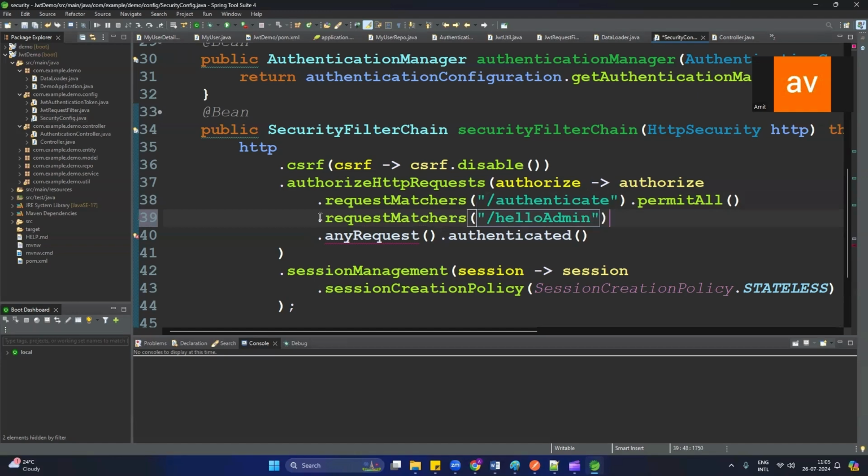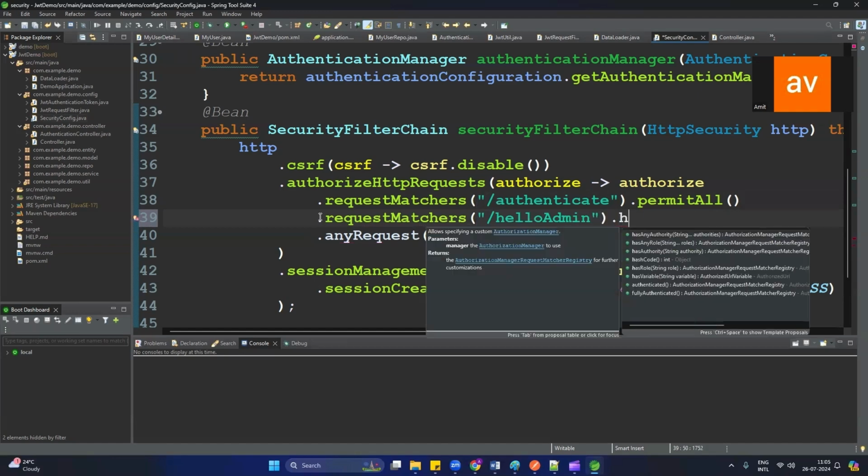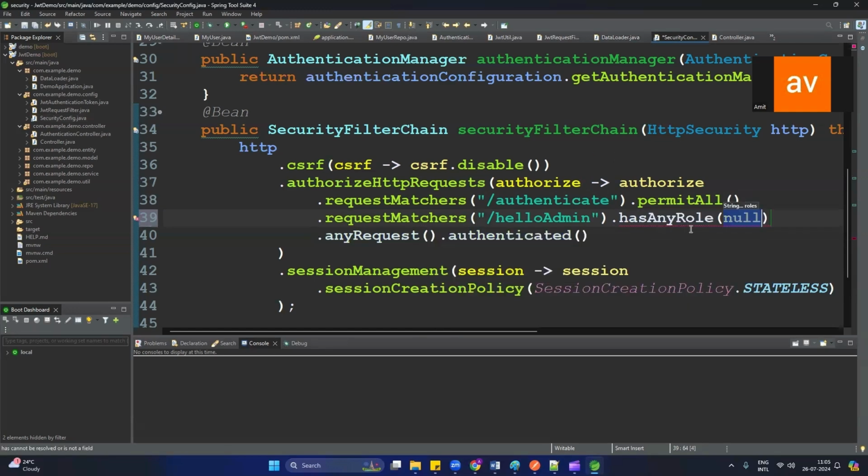That is the URL, and then dot hasRole. Which role should it have? It should be accessible only by the admin. That's it. Now let's restart the application.